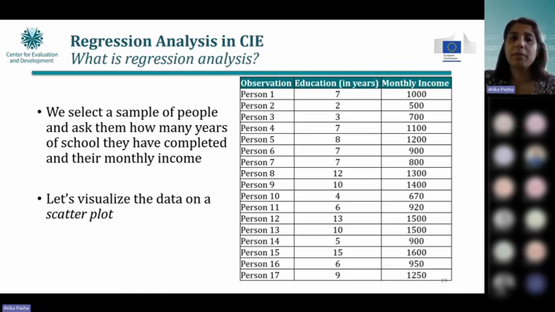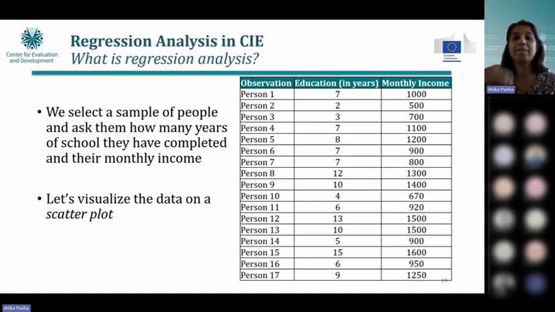And associated with that, for each individual, we also have the monthly income. And again, here, the lowest income that we see is 500, and the highest income that we see is 1,600 here, I believe. Yes, exactly. So this is how your graph would look. So nothing around the zero point, but further along.